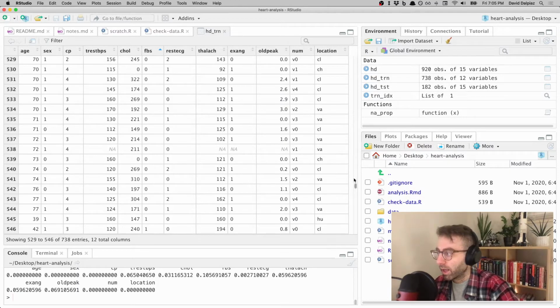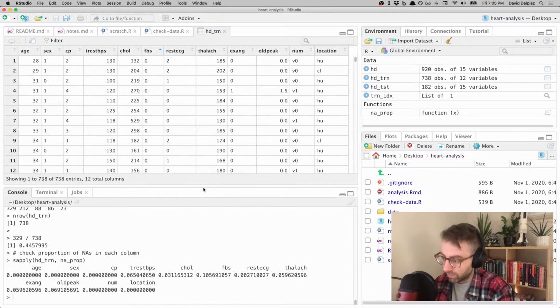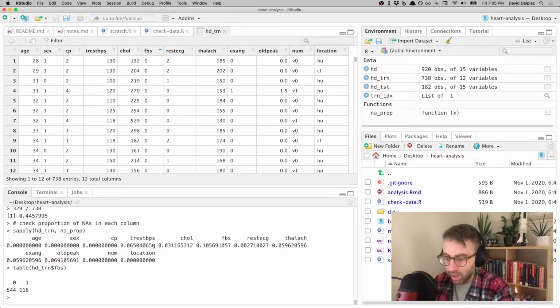Actually, let's look at that FBS variable real fast. In particular, okay, so these, wait, where's my cursor? Oh my gosh. Okay. These folks have a high fasting blood glucose or sugar, whatever you want to call it. These people do not.